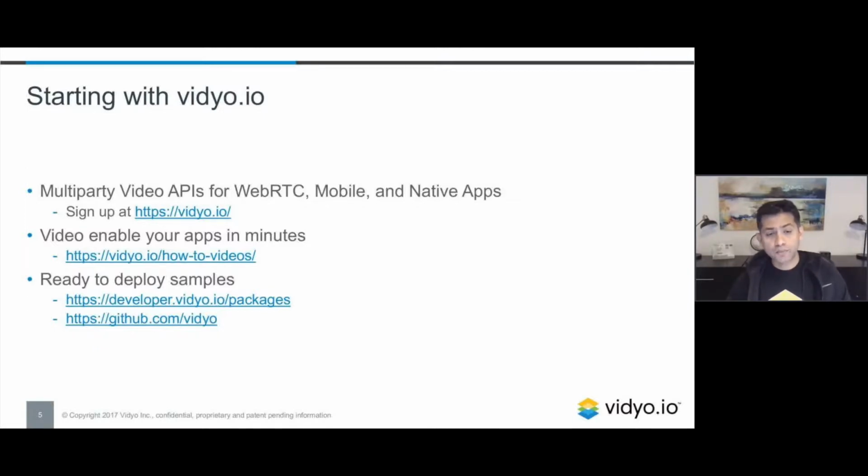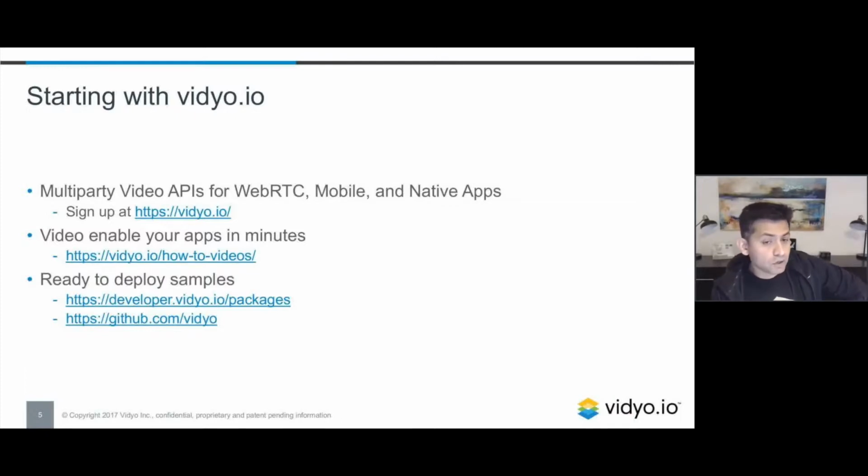Apart from that, there are also some samples you can download from GitHub in various languages. Some samples target custom layout, some target deployment on Google App Engine, and so on. So check out our GitHub page. Maybe you'll find what you're building. You might find an existing sample already, which will even reduce your ramp-up and development time.